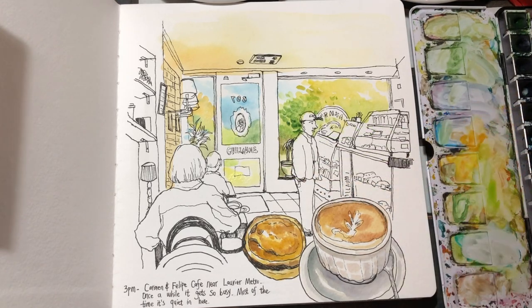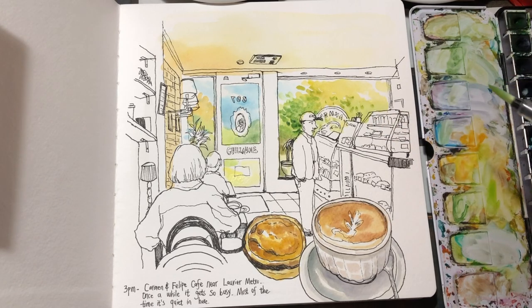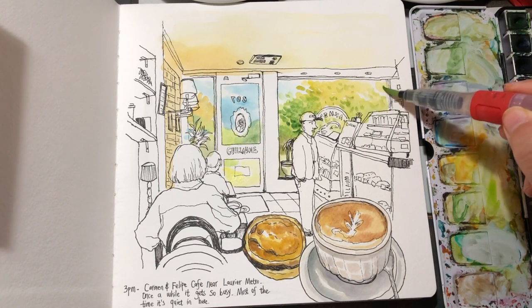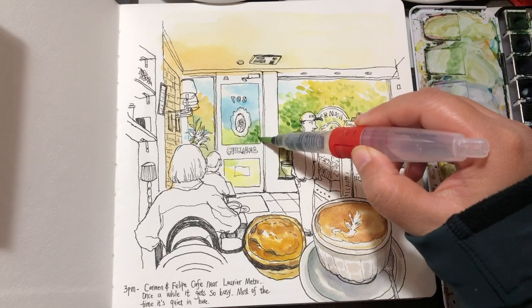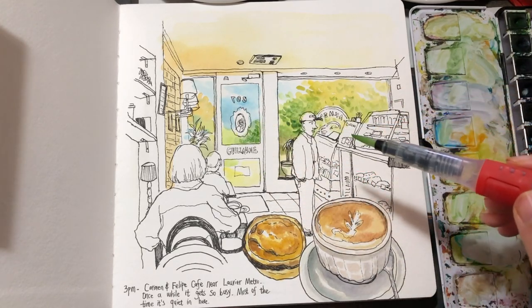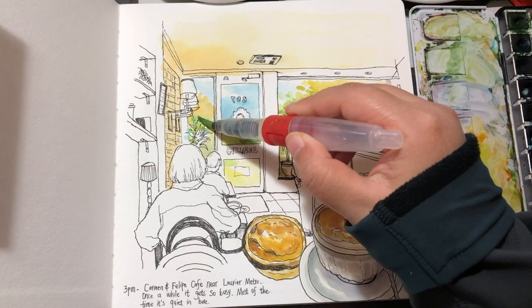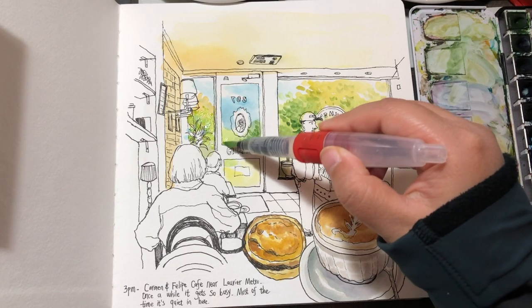So I'm just adding those brush strokes at the right time before the previous layer is completely dried. I don't want super crisp brush marks, just a little bit, slightly fading out into the previous layer. Yeah, I'm pretty happy with that. And add a couple more brush strokes there in the corner of the frame. A little bit more around the bottom of the window on the left.